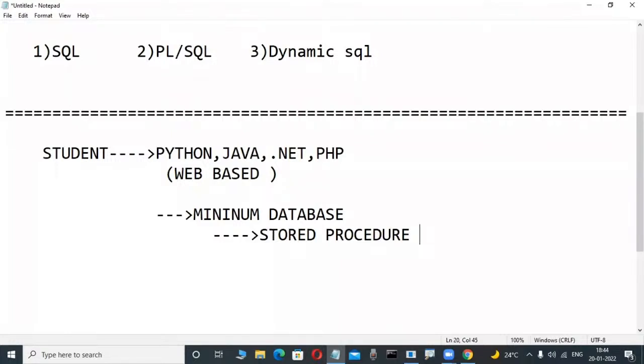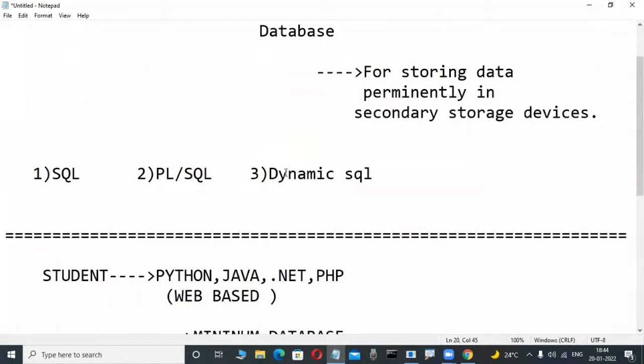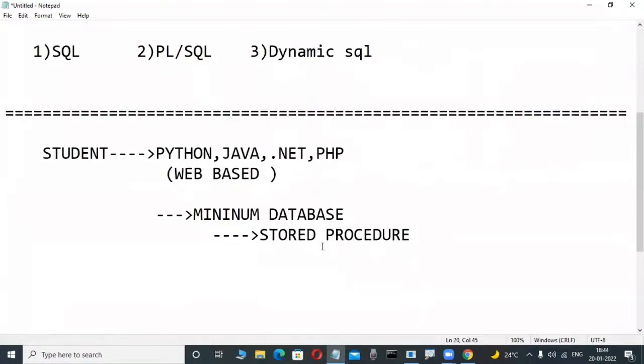Yes, so many predefined queries they ask. At least to check whether minimum knowledge is there or not, because these persons are also front-end developers, and programmers also require minimum knowledge. Either Oracle, SQL Server, DB2, anything, minimum knowledge is required. That's why so many fellows are learning courses like this.